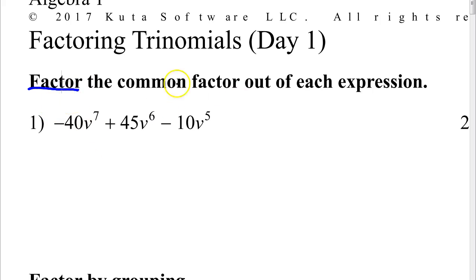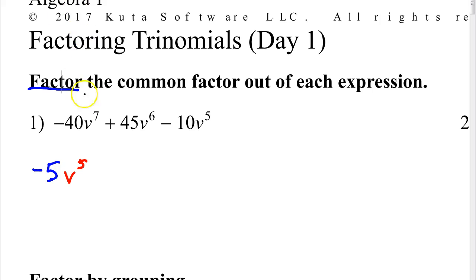Okay? So common factor, or GCF, you might remember this is where we started. What number goes into all three numbers? Okay, that would be 5. We said if the first term is negative, we'll take out a negative as well. And then find out how many variables they have in common. So 7, 6, 5, they all at least have 5 in common.